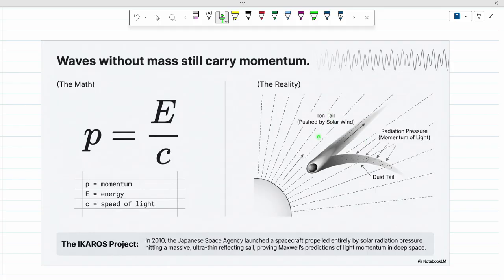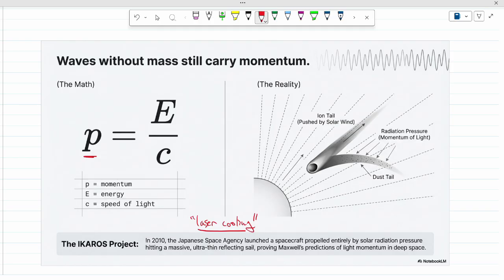And the research field that I was in when I was in graduate school is called AMO physics, atomic, molecular, and optical physics. And in AMO physics, people do what's called laser cooling, cooling or slowing down atoms using laser light. And the working principle for that relies on the fact that light carries momentum. So when atoms absorb light going in the right direction, they can be slowed down. So that's another property of electromagnetic waves, that they carry momentum.